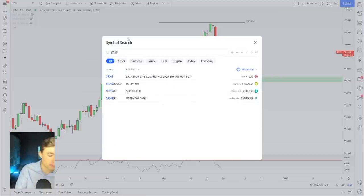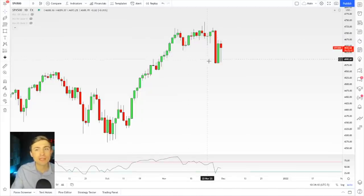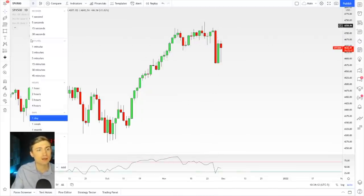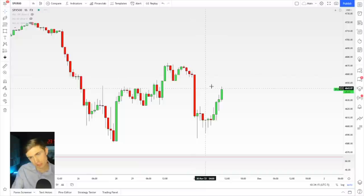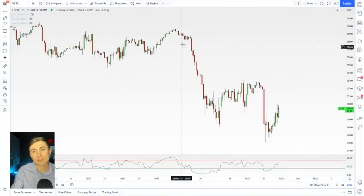Quick look at the S&P 500 — you can see price coming down pretty good. We had a little bit of a rebound here today. You can actually see on the one-hour chart, big green bars coming in now. So you're watching that US 30 — also coming down pretty hard, a little bit of a rebound here. We'll have to watch to see if that can continue to recover or not.